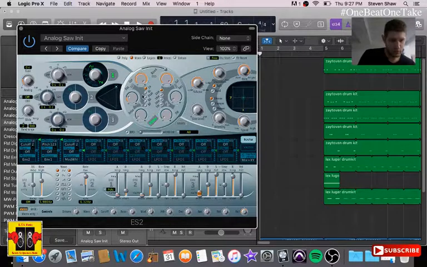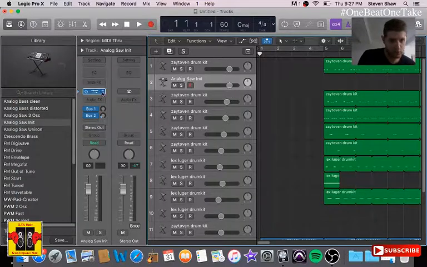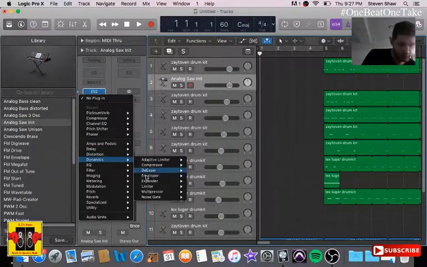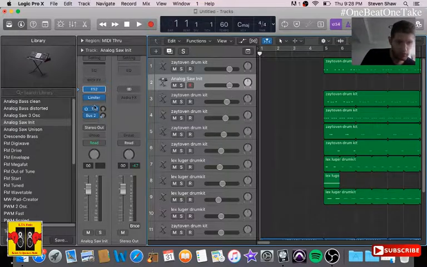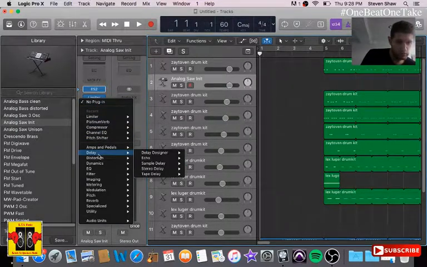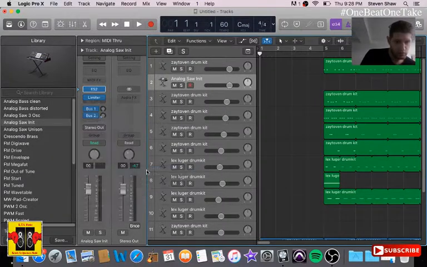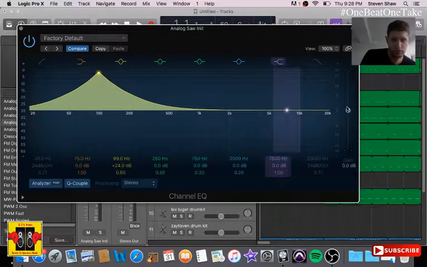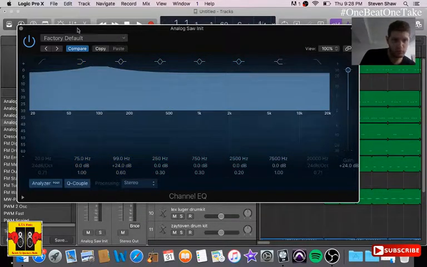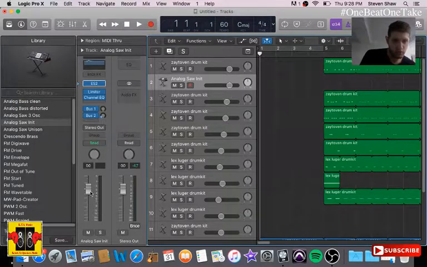Okay, and now we're going to go to the limiter, and we're going to raise the gain all the way up, and we're going to put the output level at -1. And now lastly, what we're going to do is we're going to open an EQ. We're not going to add anything this time. We're going to raise this one all the way up. We're going to raise this all the way too. Now I might want to lower the volume because it's going to hit very hard.